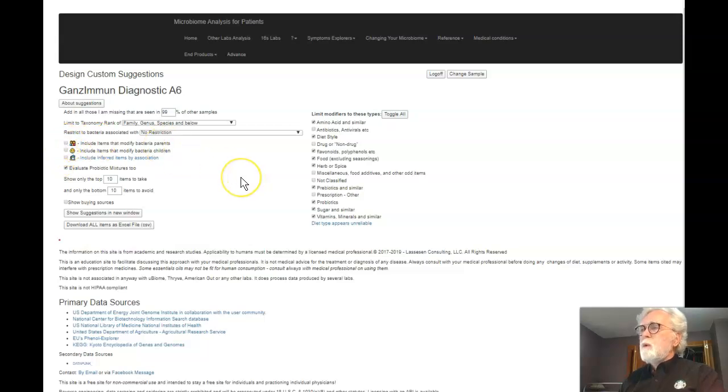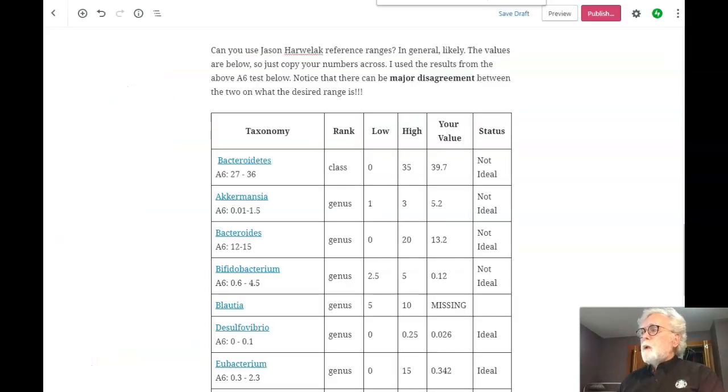What I want to do is hop over and look at how we get choices. And how we get choices becomes a little bit tricky. The reason it becomes tricky is the labs' usual convention, because they are general purpose labs and not specializing in the complexities of the microbiome.